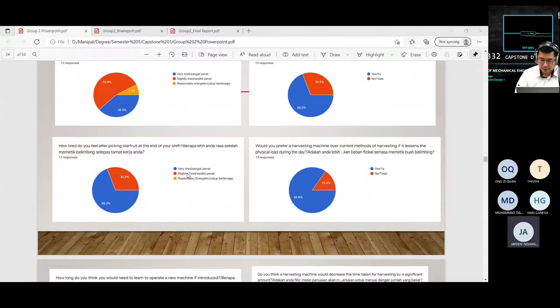So since this harvesting is done every 7 days, most workers actually work seven days without a break. As each day goes by, their productivity decreases because physically it's very straining, and it really affects their productivity, especially later during the day. And this affects the number of staff foods picked at the end of the day as well. So the overall, as a collective, when you count the numbers at the end of the harvesting period, it really adds up to the amount lost.